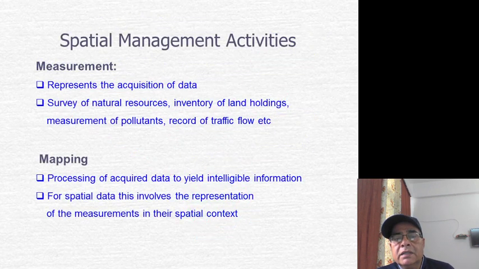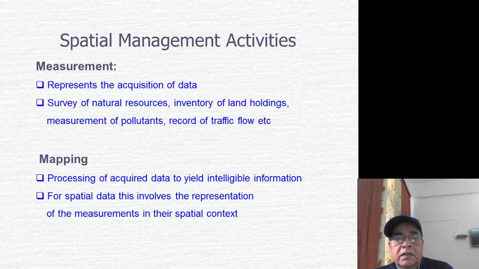In other words, we can say that measurement is nothing but the acquisition of the data, and it may be related to natural resources, land holdings, pollutants, record of traffic flow, etc. And mapping, as we have discussed, is putting similar things together, or we are trying to acquire the data to yield some intelligible information, right?